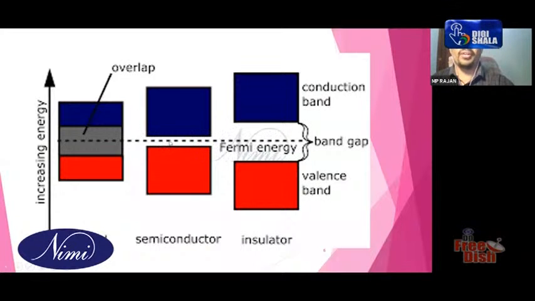Normally we measure it in electron volts. The energy required is normally 0.7 to 1.1 electron volt, depending upon the material. When sufficient energy is given against the energy gap, the electron will be transferred from the valence band to the conduction band. A hole will be left here and the electron will be here. If a number of electrons are in the conduction band, they are free to move. You can produce current through a conductor if you connect it.